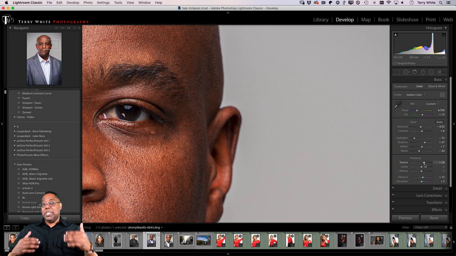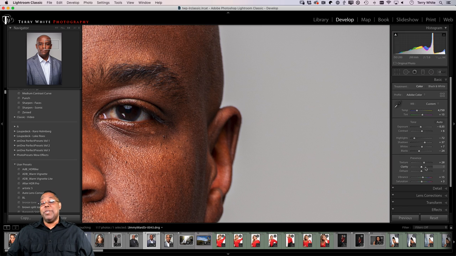In other words, people would say, oh, well, I'll just use texture from now on. That's great. It's not adjusting the tones. Maybe you want it to. So that's why they didn't replace clarity with texture. They added it. So you could have your choice between the two, or maybe even use both. Depends on what you want. Rarely are you going to use both.